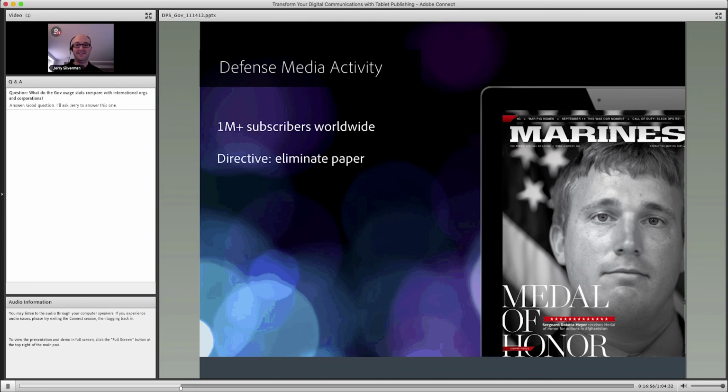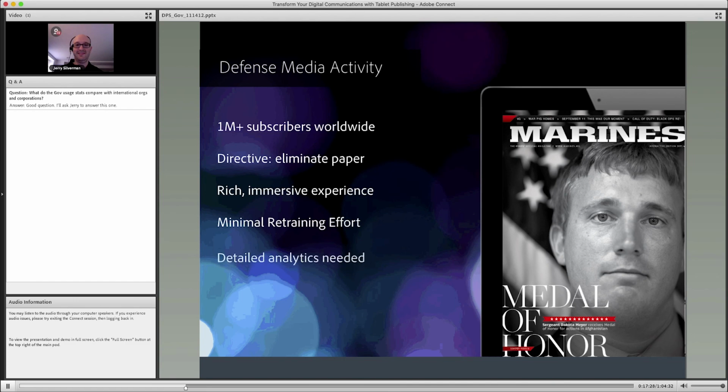And they received a directive in 2010 that the $4 million budget for printing their publication was going away, and they still had the mission to put their magazine out there. They wanted to provide that rich, immersive experience, but they didn't want to retrain all of their designers to become Objective-C developers or HTML5 developers, not in 2010 anyway, when there weren't really tools and HTML5 was such a question mark.